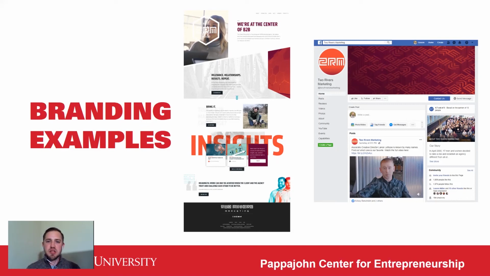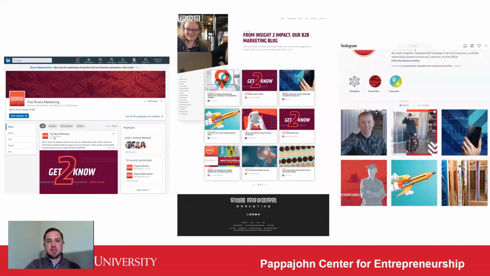So you can see on their website and then their Facebook image here, same logo, same type of pattern and texture used throughout those 2 places. And here's another couple more screenshots of their blog, their LinkedIn, their Instagram, and how they're just, you can really tell this is the same company across all different platforms. And it's just a good example of consistent branding.